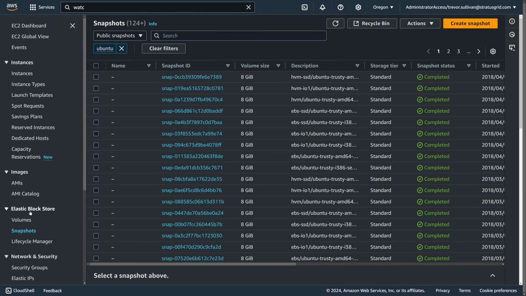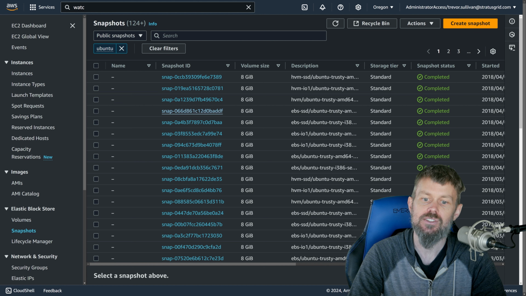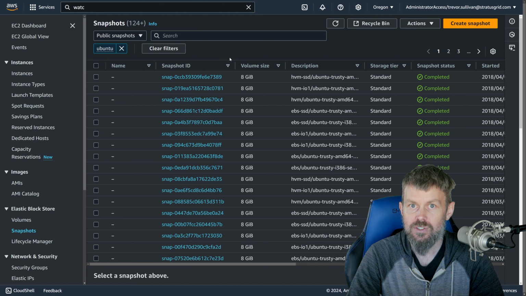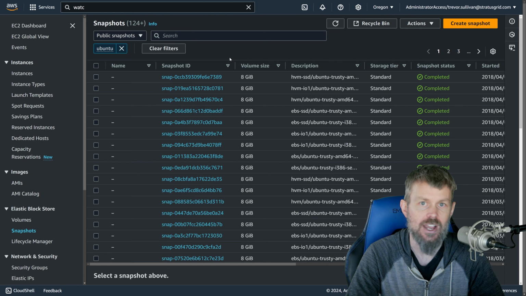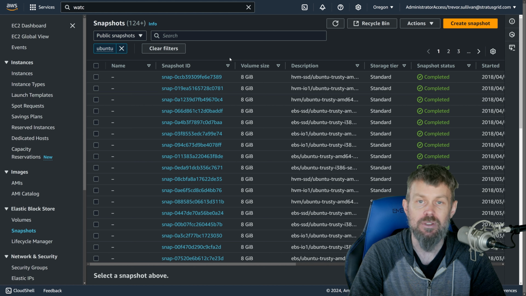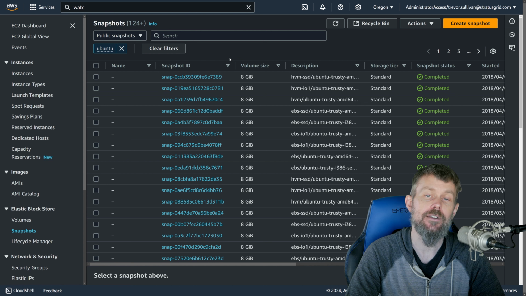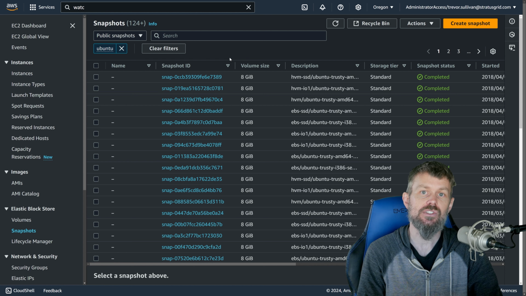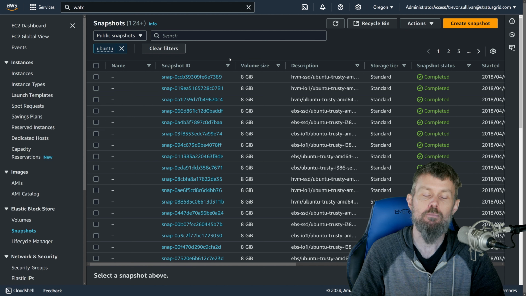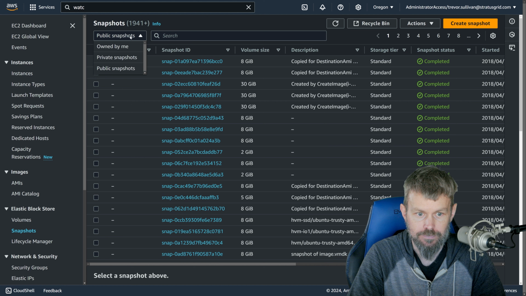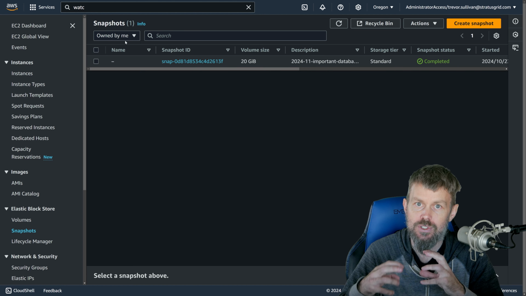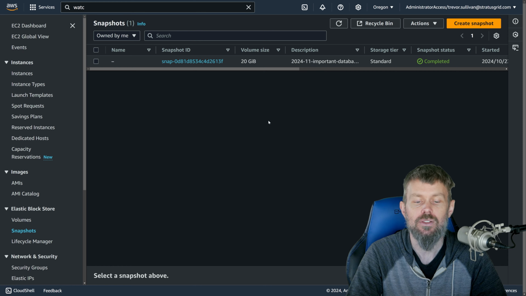If we click on EBS snapshots down here in the corner, the other thing that we can do with EBS snapshots is to look for old snapshots that are no longer needed. If we have really old backups that are maybe 5 years old or 4 years old, or maybe even 2 years old, and we have a policy in our company that says we don't need any backups more than 2 years old, then we can come into the snapshots right here. We can take a look at snapshots that are owned by me. That's basically owned by the AWS account that we are currently logged in with here.